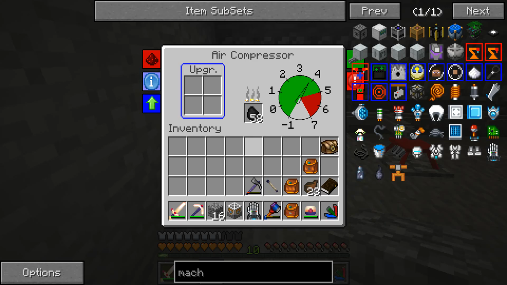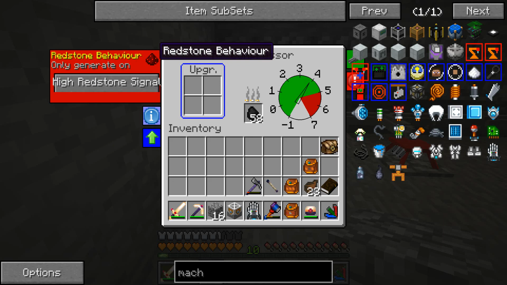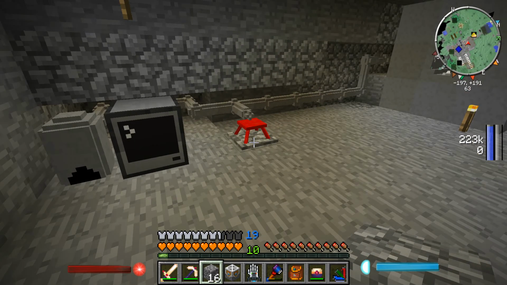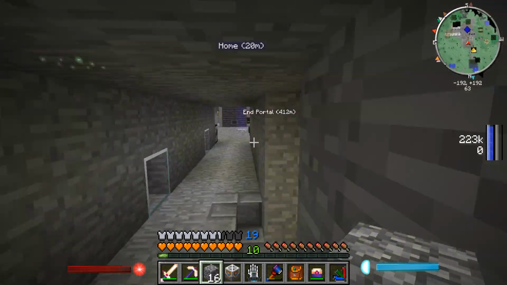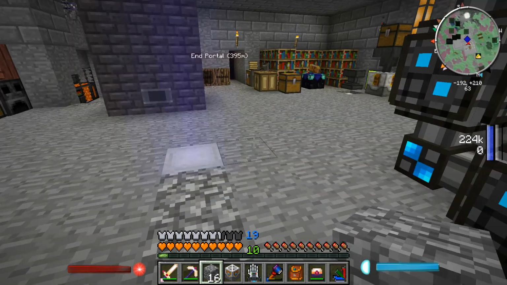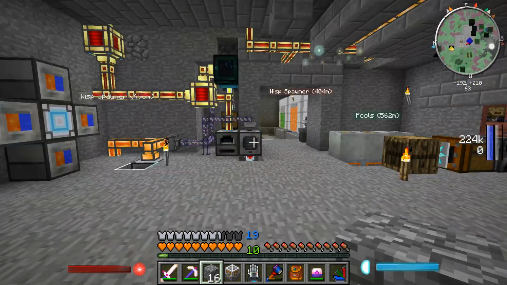Okay, we're at 7 now. So after this gets done burning, it should stop. And there we go. It stopped. Cool. Alright. Now we don't have explosions like last time. That was not fun.